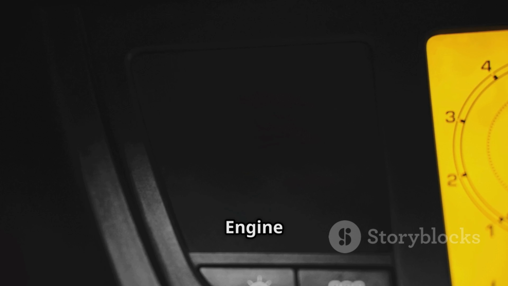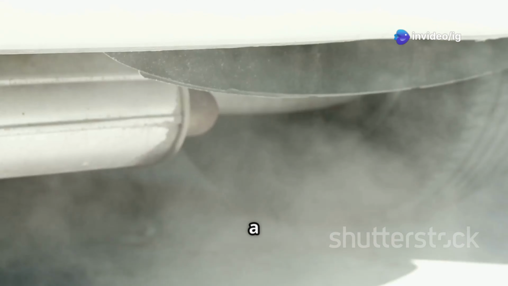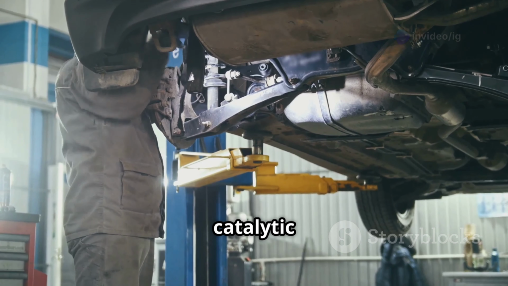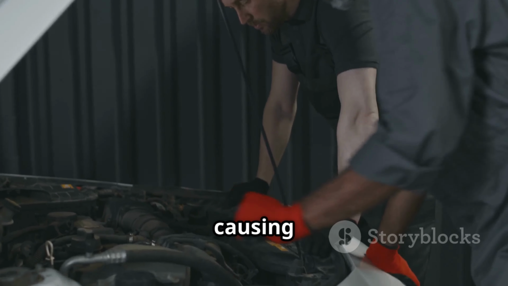Common symptoms of P0435 include the check engine light being on, excessive heat from the exhaust system, reduced engine power, a strong sulfur or rotten egg smell from the exhaust, and rattling noises from the catalytic converter. If you're facing these issues, let's locate the components that may be causing the problem.